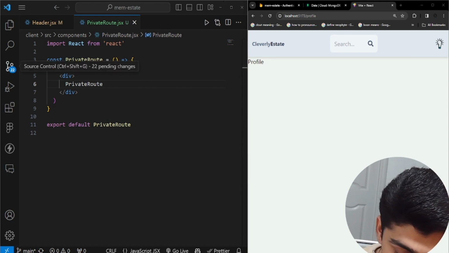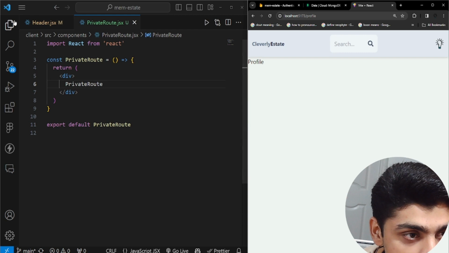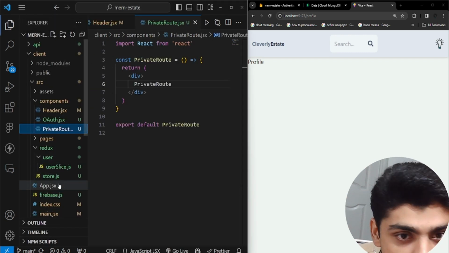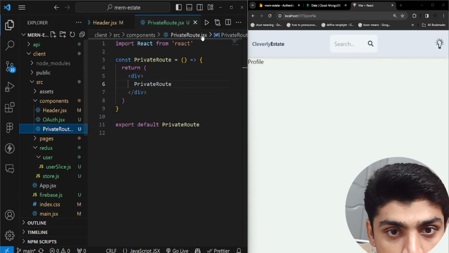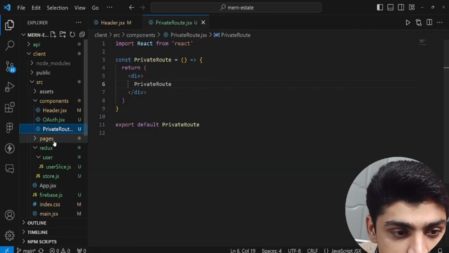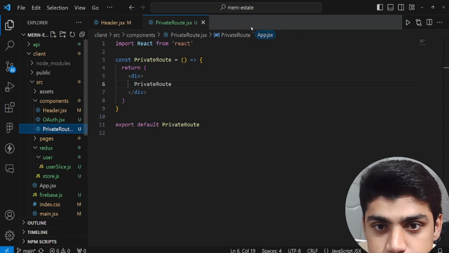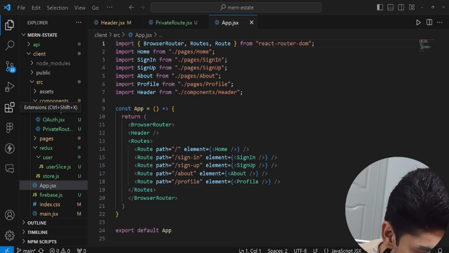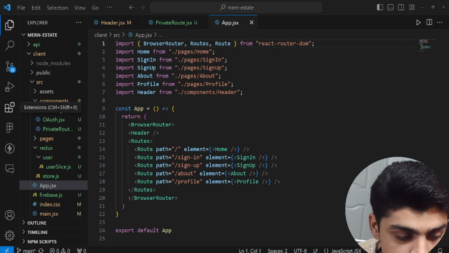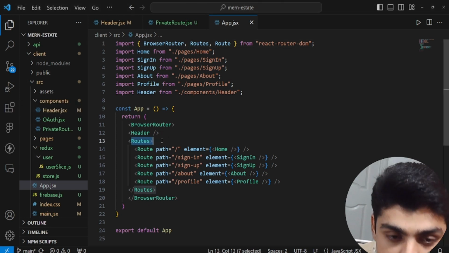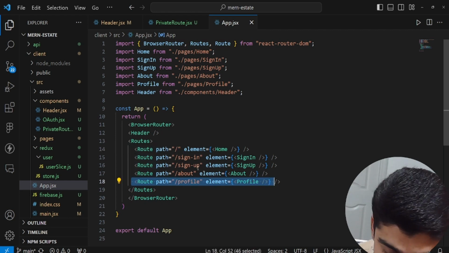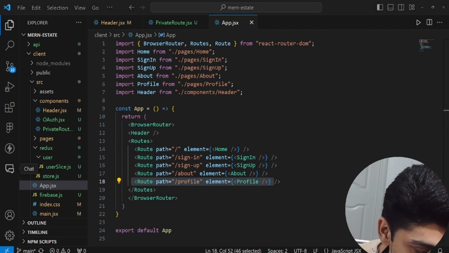So if we go to the app.jsx file, this is created, right? Now we have to go to the app.jsx file, which is right here. And let me just maximize the screen now. So app.jsx file. And in here, what we have is a couple of things that we could look into. So the thing is this routes, and then the route, and then this is the profile, right? We actually create an upper wrapper around it.